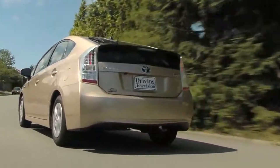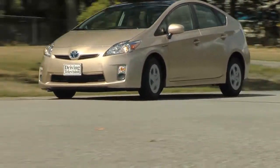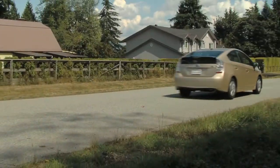This car is a statement car. People who drive Prius, they like driving a car that looks like an environmental going concern. Good for them. But if you're somebody that really puts an emphasis on the way a car drives, a Prius is not the way to go. I'd much rather have a fun to drive little zippy Honda Fit in the driveway, personally.